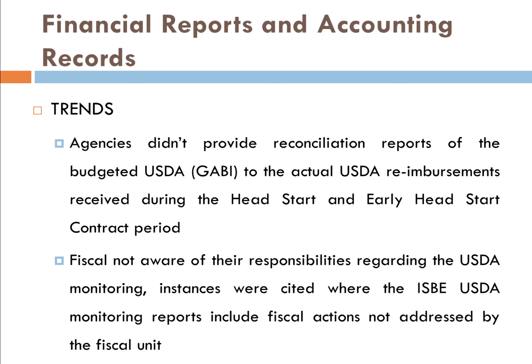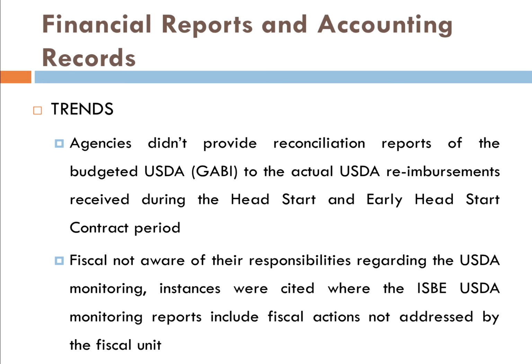Almost every instance, we did not see such a reconciliation based on the contract period, and the monitors will be asking for documentation from the GABI. For the USDA, you put it in the GABI versus the reimbursement that you received during the contract period to do this reconciliation. It's a lot cleaner if you do it as an organization and have that information available in case there are some concerns about USDA in excess of what was necessary according to the GABI, so you can explain it. We were looking for that type of controls over the USDA funding and didn't see it. So that's something that you want to be very concerned about.